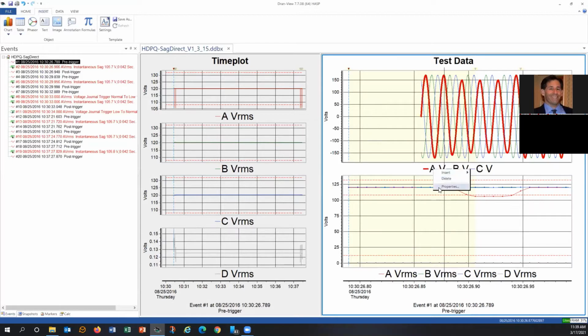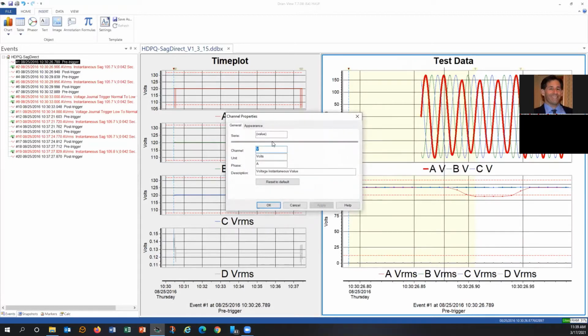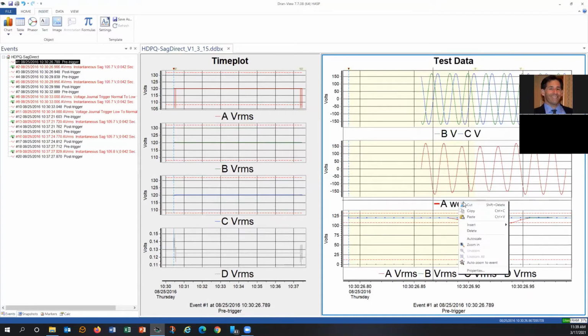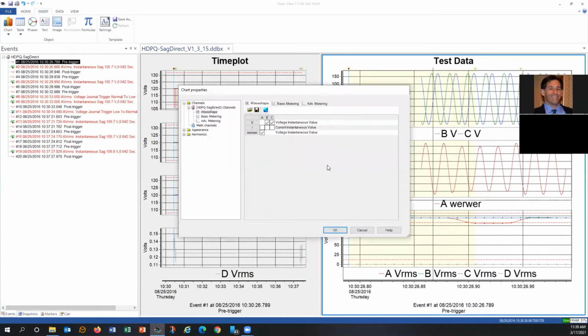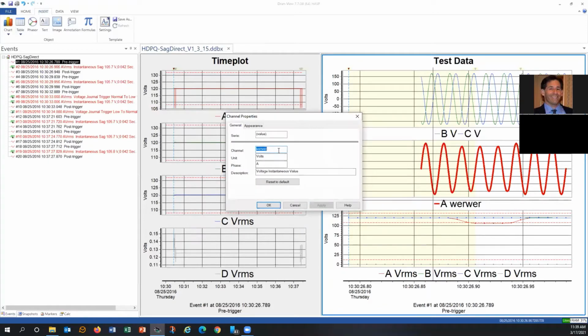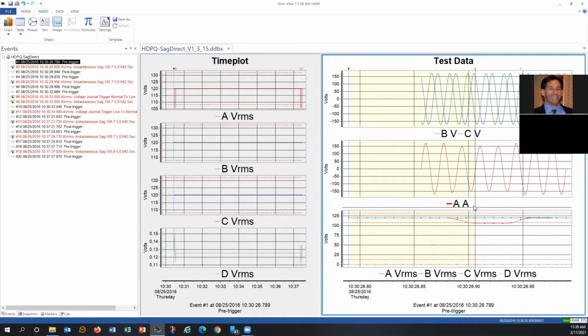I have the ability to right click and change the properties and change anything that I want about that. I just put in gobbledygook there, and you can see I have now changed it to "were", which is again just me typing on my keyboard. So you have the ability, between double clicking on stuff and right clicking and selecting properties, you can change what is displayed here. So let me just change this back to channel A, and you can see I've updated that.